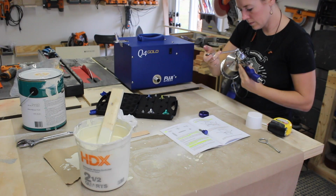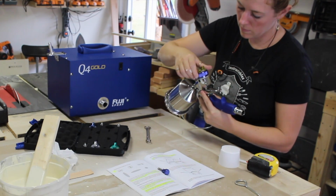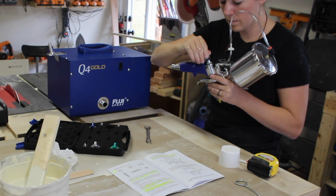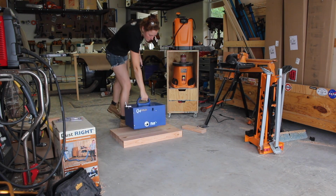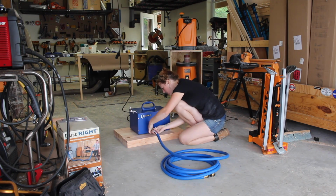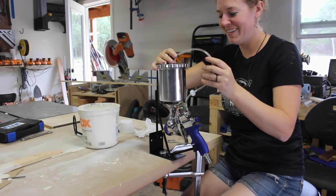Now, I've used HVLPs a little bit before in the past, but definitely nothing as quality as this Fuji is. And this is the Q4 model, which is a 4-stage system that can spray a variety of different materials. The turbine is designed to spray fine finishes for things like cabinets and furniture, as well as medium to heavy painting projects. Now, you don't need a compressor for the system. It actually has a built-in compressor, so all you need is a 110 outlet.